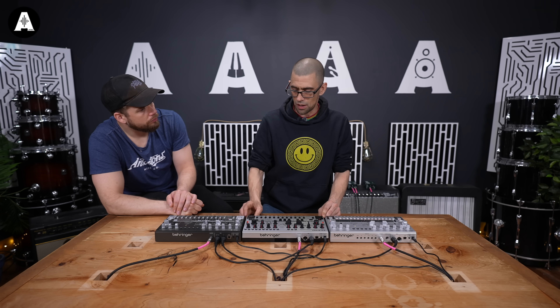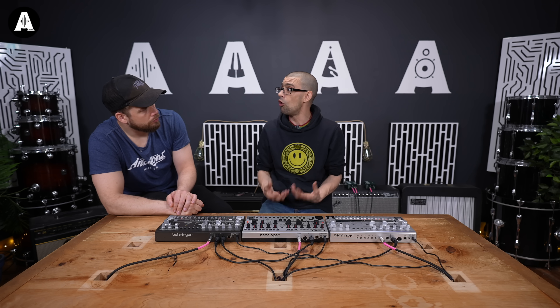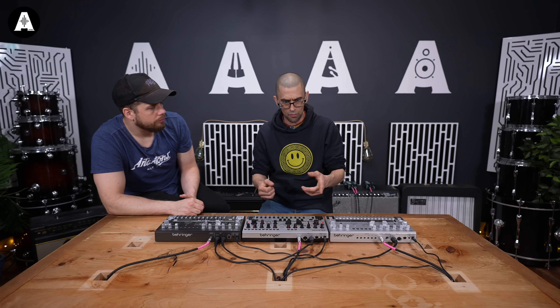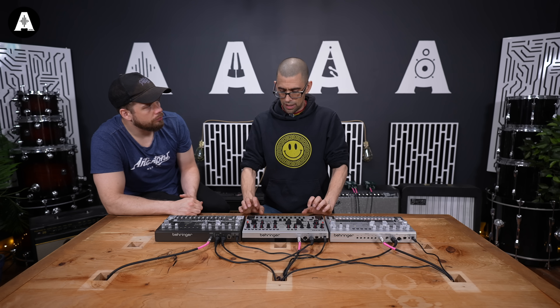That opens up all sorts of possibilities for sound, but there are also a lot more messy sounds. There's the sub oscillator which sounds amazing, but in a live situation or recording, you're going to have to understand what it's going to do to your sound. Is that tunable or do you just turn it on? It just turns on and mirrors what's been done. I think it's great, can be messy. As a pure noise-maker it's wonderful, but whether I'd find it useful in the studio I'm not sure, because sub oscillation is going to take up an awful lot of headroom.